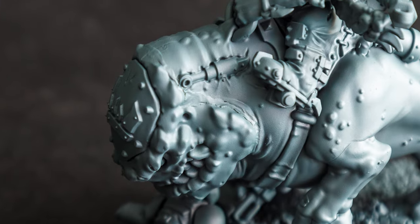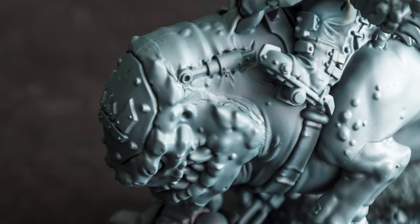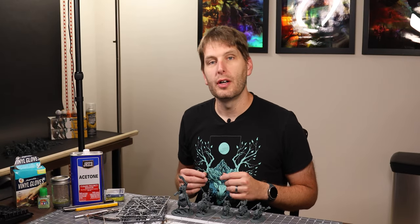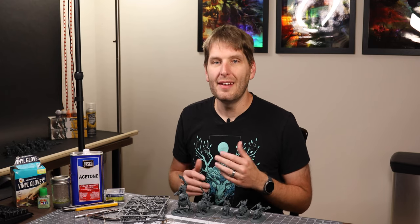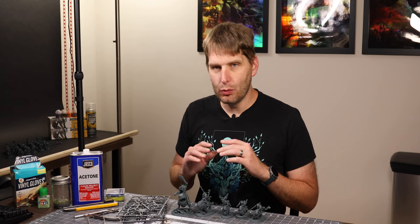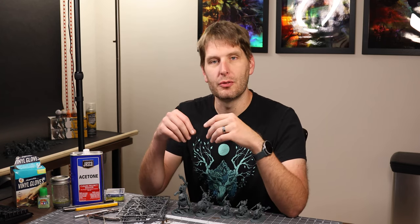Even though I skipped the cleaning of the green stuff after laying it, it's still less obvious than the Sprue Goo. The Sprue Goo is also very rough. On this Squigasaur, I think that actually kind of works out as it gives the appearance of scar tissue, but this will not be ideal if you want a smooth finish, unless you're willing to put in the extra work.